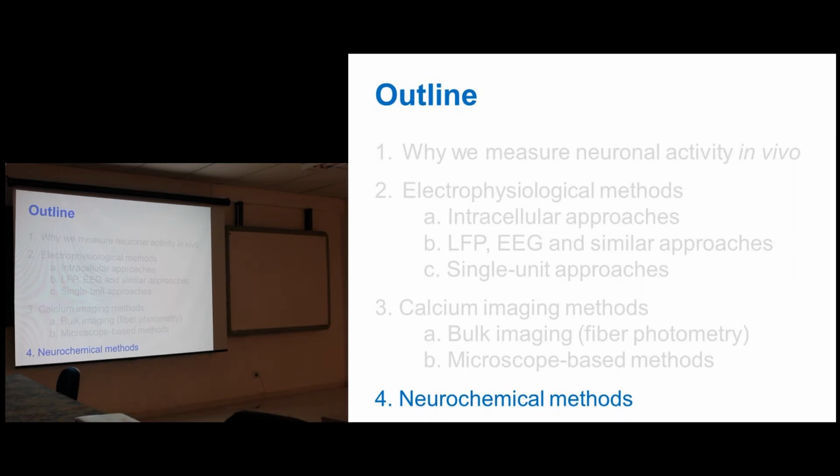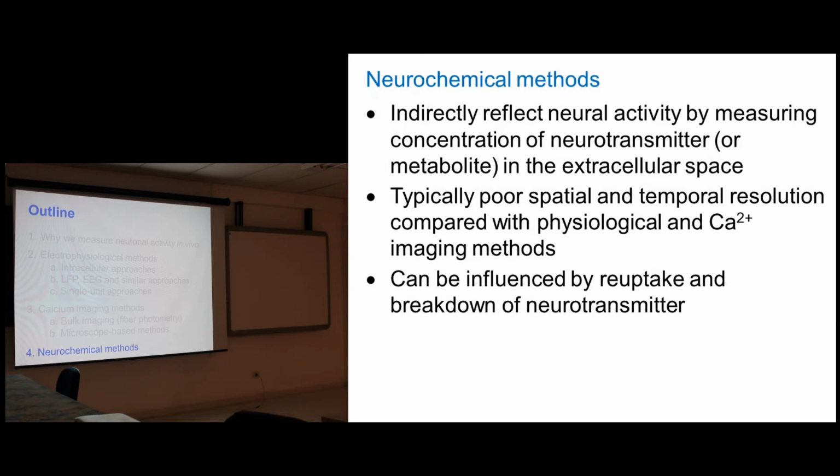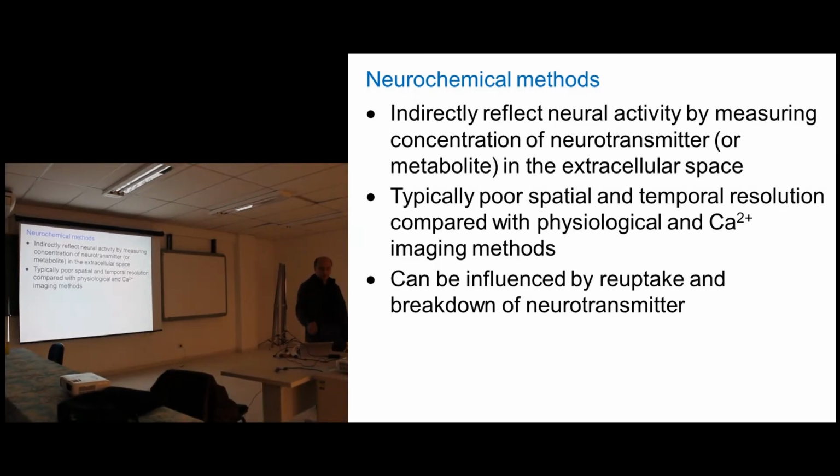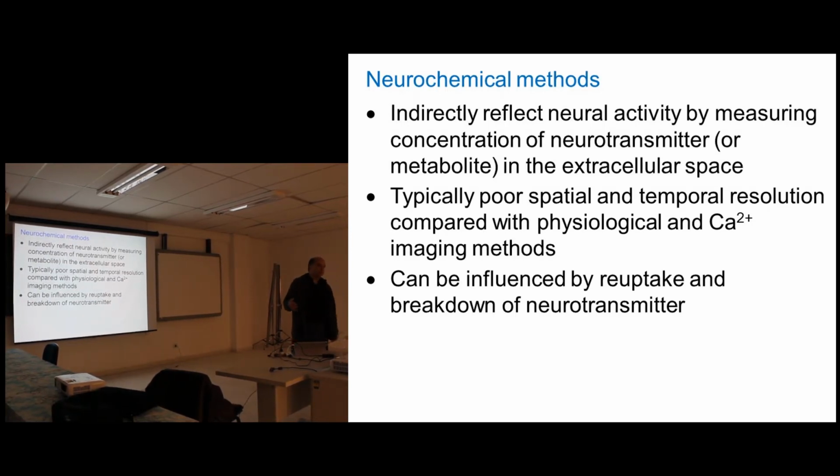And I knew that by now I'd be running out of steam, which is why I'm only very briefly going to talk about neurochemical methods. These indirectly reflect neural activity by measuring, say, the product of neural activity, which in many cases is neurotransmitter release. So it essentially measures the concentration of neurotransmitter in the extracellular space. There's typically very poor spatial resolution with these methods because the probes are fairly large. And the amount of neurotransmitter can be influenced not just by the release of neurotransmitter, but also by the breakdown of neurotransmitter and by the reuptake of neurotransmitter. So there's certain disadvantages of this. On the other hand, if you're really interested in that neurotransmitter, then it makes a lot of sense to just measure that because the outcome of all this neural activity is going to be the release of neurotransmitter.